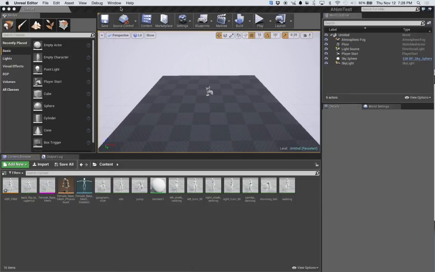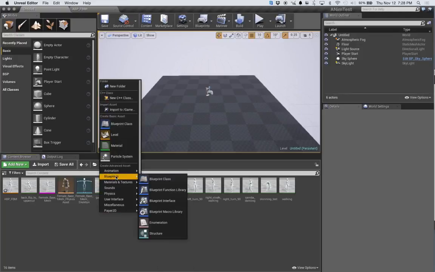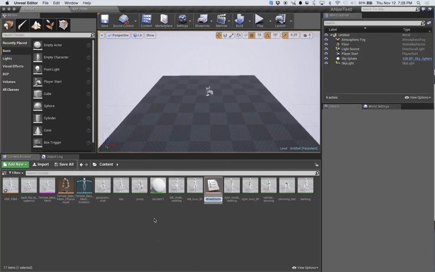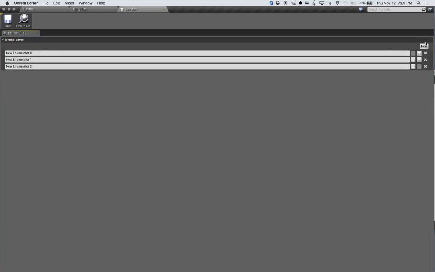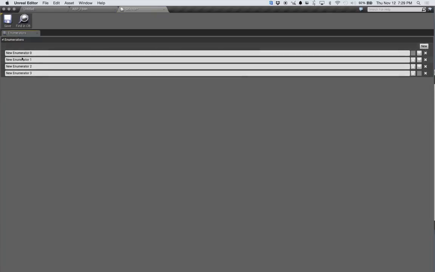Let's go ahead and dock this. Enumeration. So I'm basically going to be calling this is going to be my variable name. So this is selector. And inside this, I'm just going to give it some names. And I want them to be meaningful to me. So I'm going to use the same names that I used in the animation blueprint. And I'm just creating a variable that has text, that holds different text states.